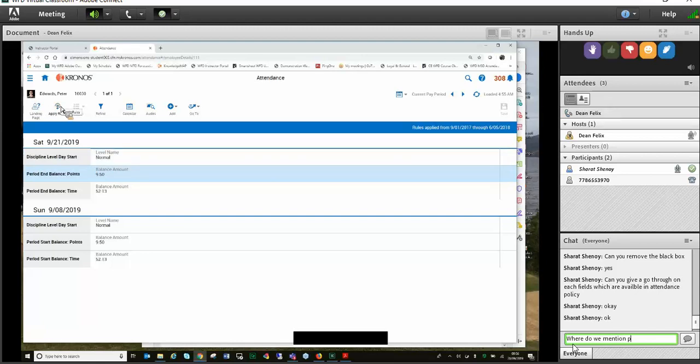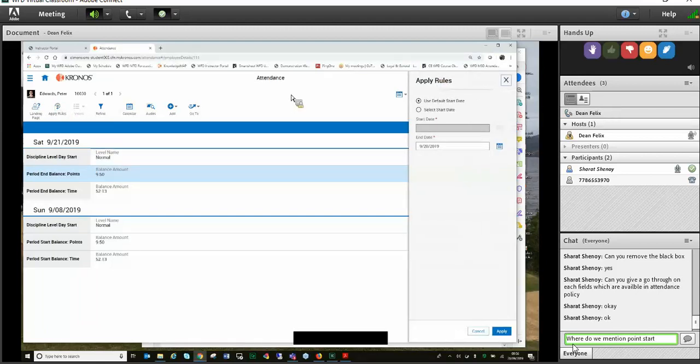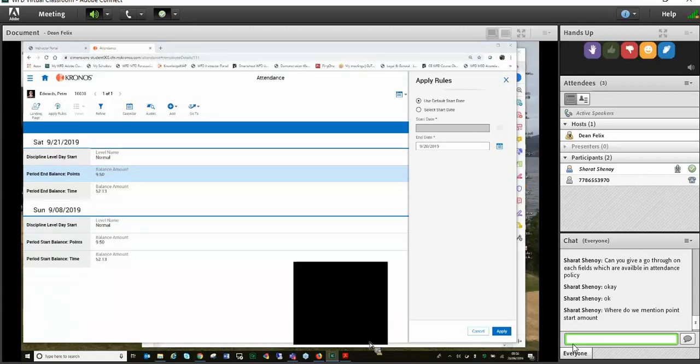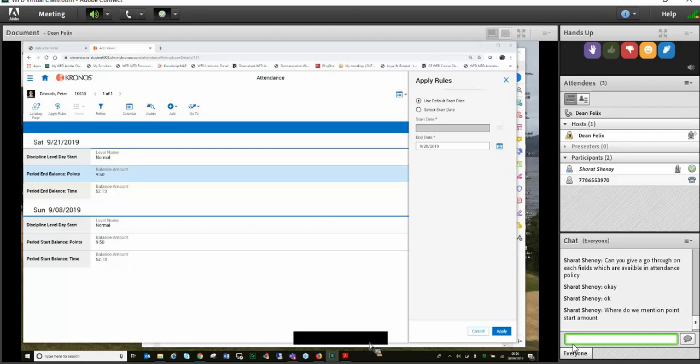So apply rules. Now we're going to get the attendance processor to look at the information that's in the time cards. When is it going to run it from? Where do we mention the point starts amount? Well, currently he's on 9.5 points, whatever that means.